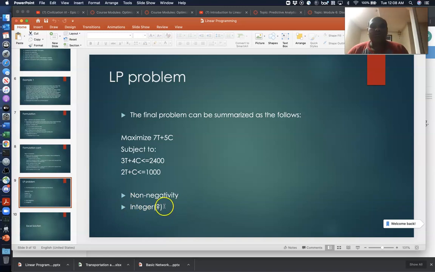So what we are going to do is ignore the integer constraint completely and then hope like hell that the solution actually turns out to be an integer. In this case, the solution does turn out to be an integer because of the way the coefficients work out, but it's not always the case. The first step is always to ignore integer constraints and solve the problem and see if the solution automatically is an integer or not. In many cases it is, in some cases it's not, in which case you have to impose the integer constraint, and then the problem becomes much more difficult to solve.